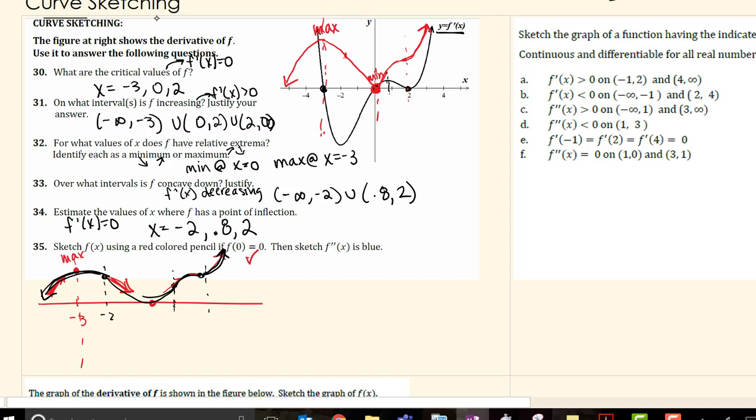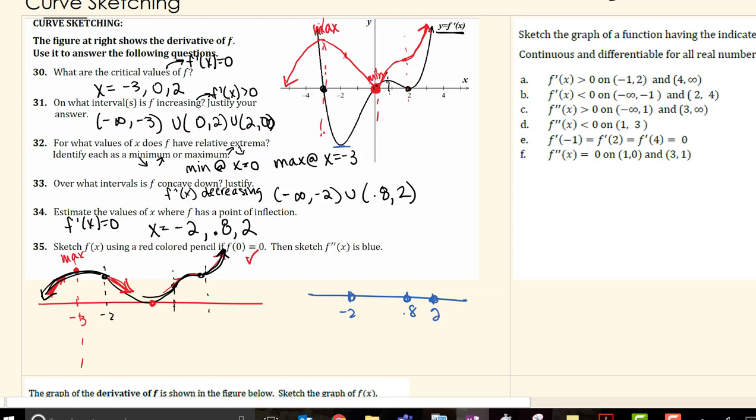f(x) is blue. So let's look at the double derivative. This is really just asking us to graph that double derivative, and this one has a few less rules because we cannot make as many inferences about it. All we really know is that the double derivative depends on that slope. So we know that that slope is 0 at -2. We know that that slope is 0 at that 0.8 part, and also at that +2.